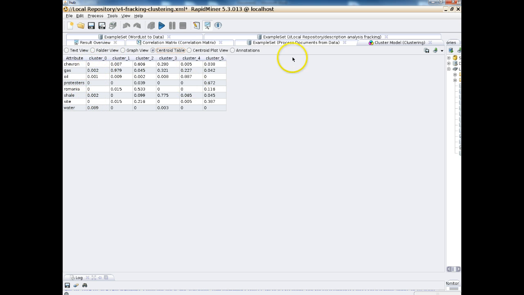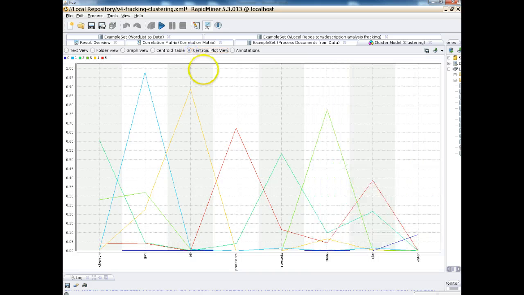All right, so you can see from this analysis that if we alter the number of clusters, what we're doing is we're telling RapidMiner to find different numbers of themes or dimensions within the text data that we're providing. And if we want, we can also view the centroid plot view, which will show you how the different clusters appear in a visual way next to the terms, right?